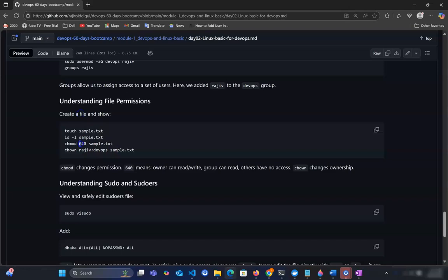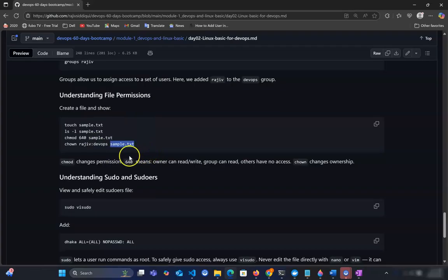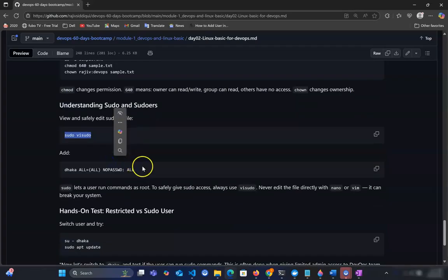So this user has read and write access, and group has 4, which means only read, and other has no access. In chown, I created the user Rajiv and the devops group for that file. So user Rajiv has access to this file, and the devops group also has access to that file. Okay, then sudo visudo, we edit the file.